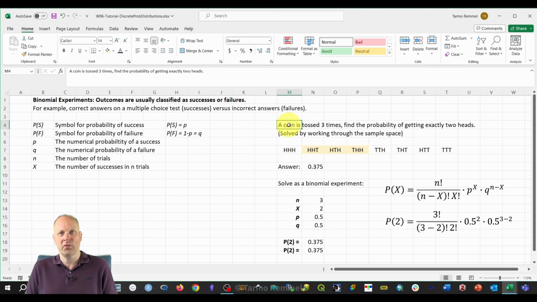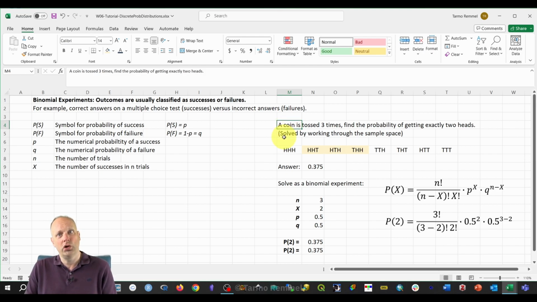So we can work through this in this classical sample space method where we could actually perform the experiment where we take a coin and we toss it. We write down, did we get heads or tails? We toss it again. We write down whether it's heads or tails. We toss it again. We get heads or tails. But the results are discrete. We don't have a continuous variable. These things are either heads or tails. They have a category that is either one or the other, and we can count how many times they happen.